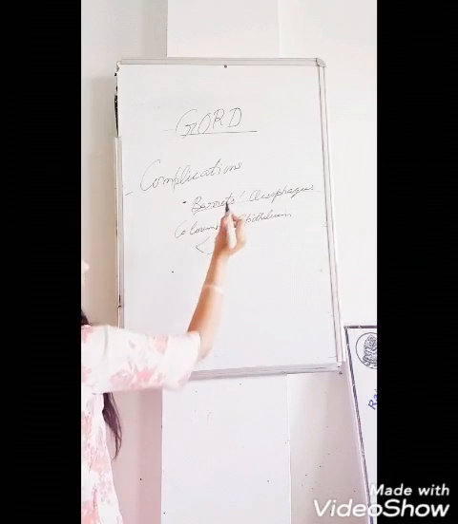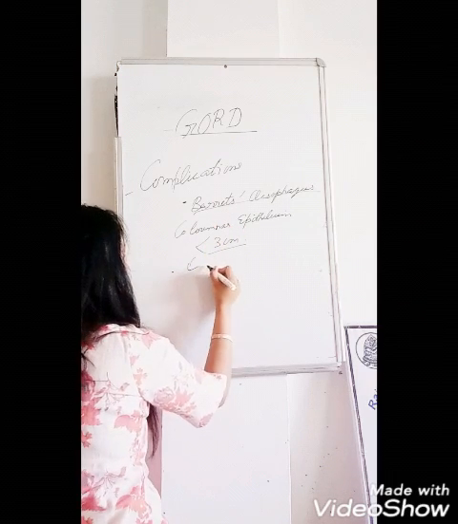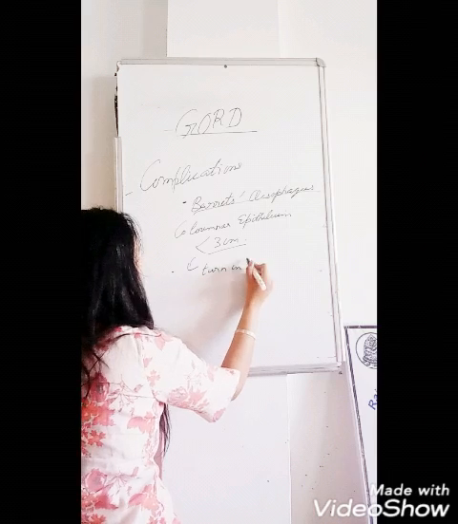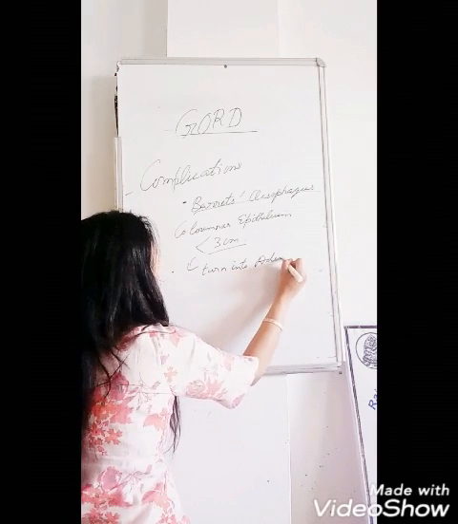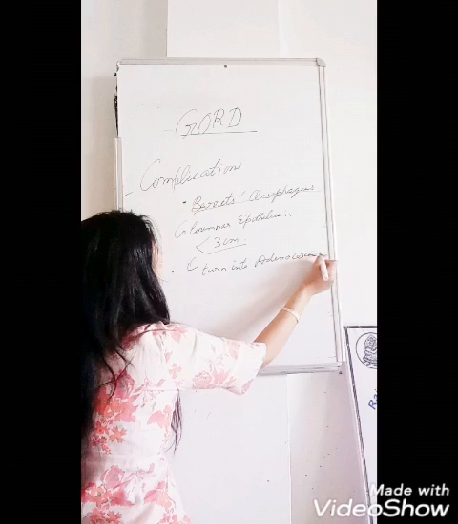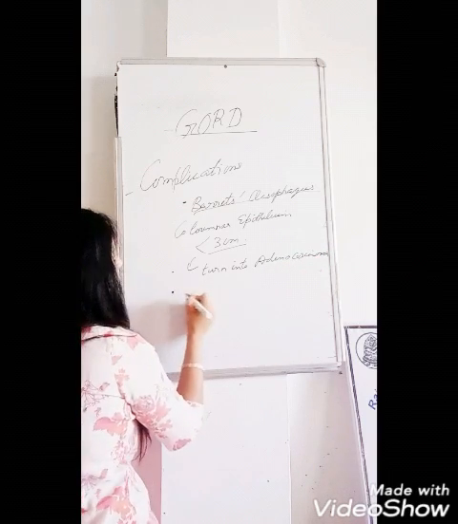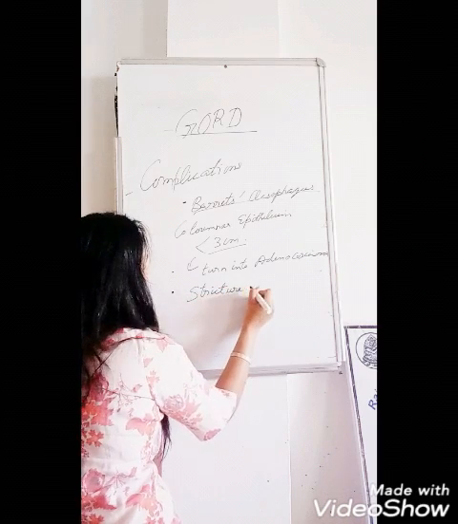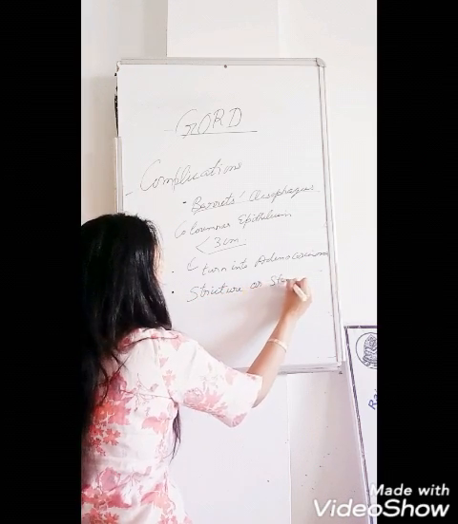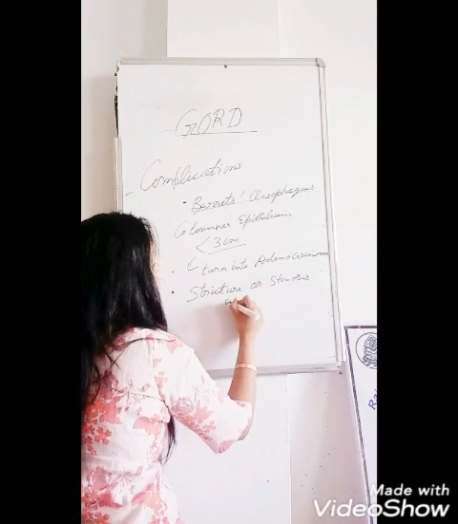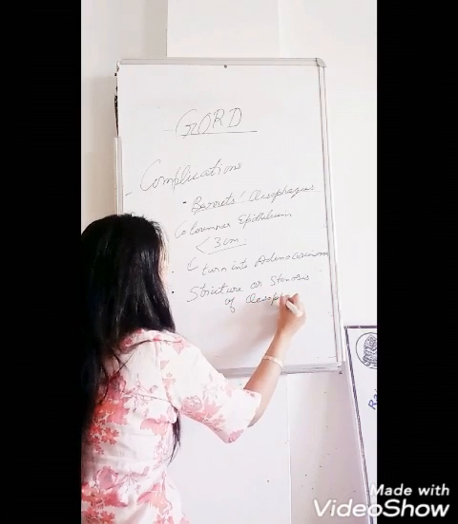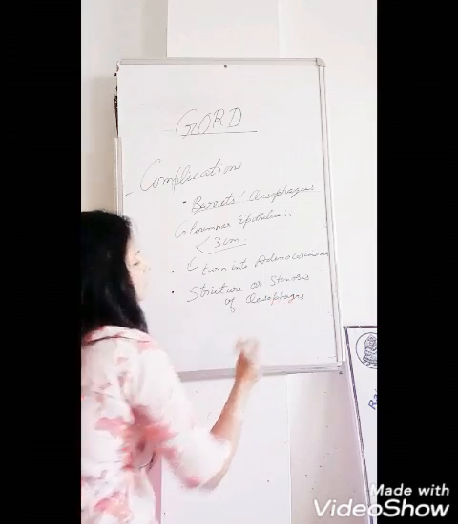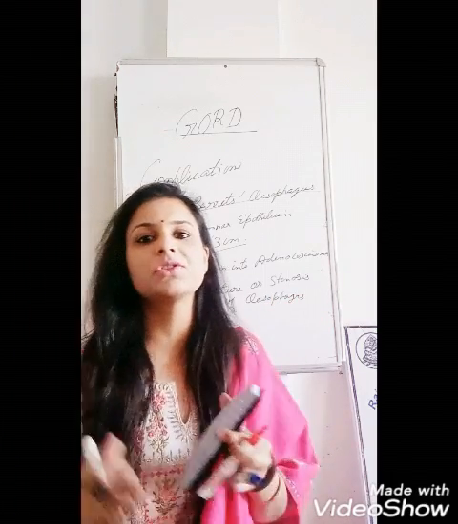Then this Barrett's esophagus can turn into adenocarcinoma. Also, the complication could be stricture or stenosis of the esophagus. So the late dysphagia is due to the stenosis and stricture of the lower part of the esophagus.